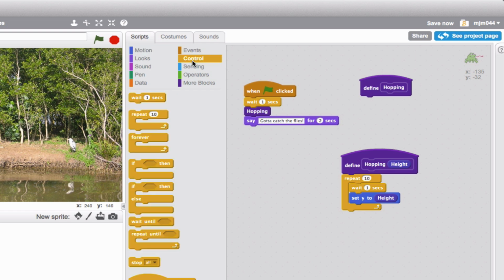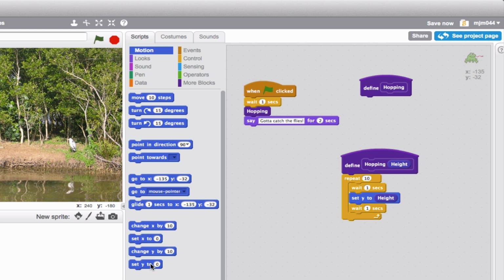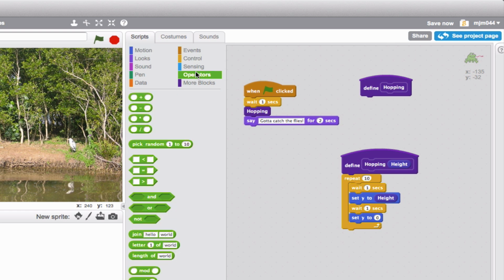So that when we use the block, whatever the number listed is will code for the height. Then we'll do wait 1 second again. And now we're going to do set y to negative height. So the way we do this is you go to operators, and you may recall this block here, which looks like a multiplication block. Slip that one in. Now we'll again drag height here, but in order to make it negative, we'll put -1.